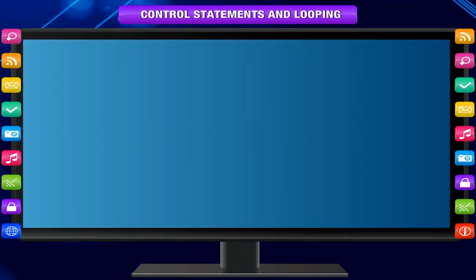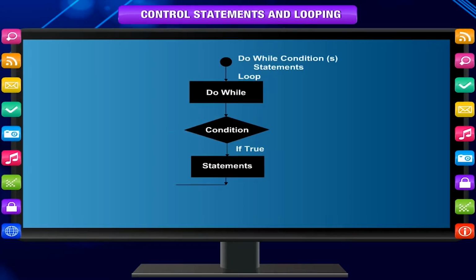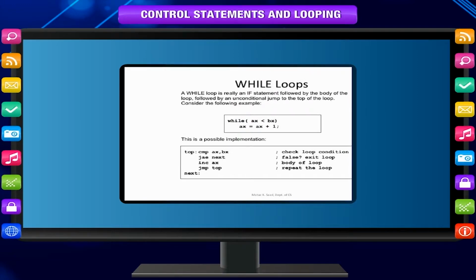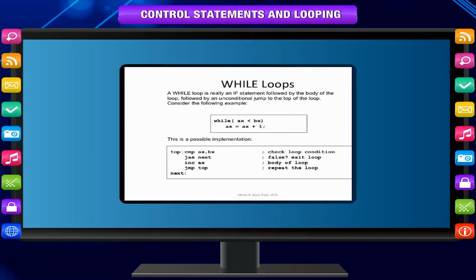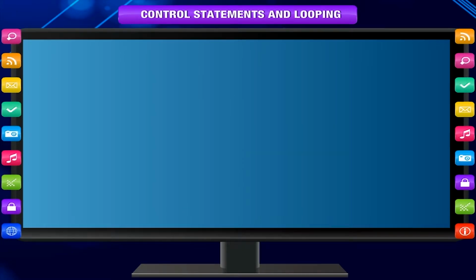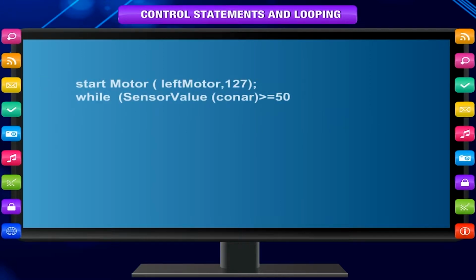Explanation: the While statement denotes the beginning of the loop where it checks the condition. If the condition is true, statements are executed within the specified loop, otherwise it jumps to the statement next to the loop. The Wend statement denotes the end of a While loop, from where the program jumps to the beginning of the loop again and checks the condition. Note: there is no Exit While statement. The Do Loop statement allows more flexibility and can also use the While condition.